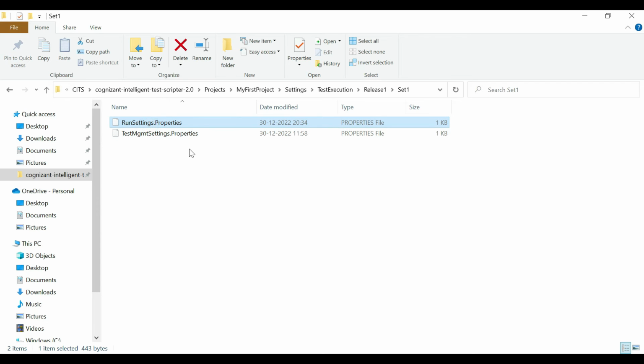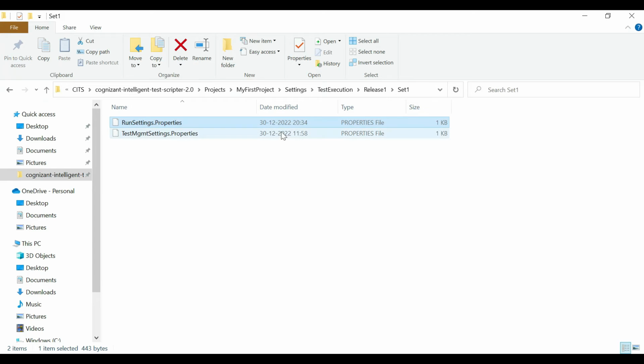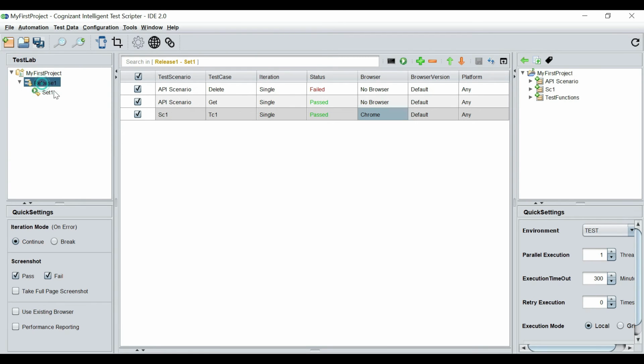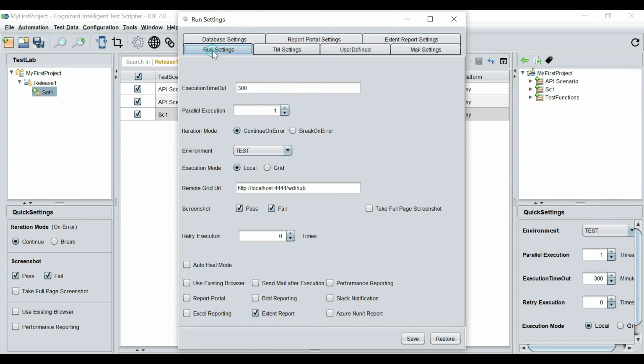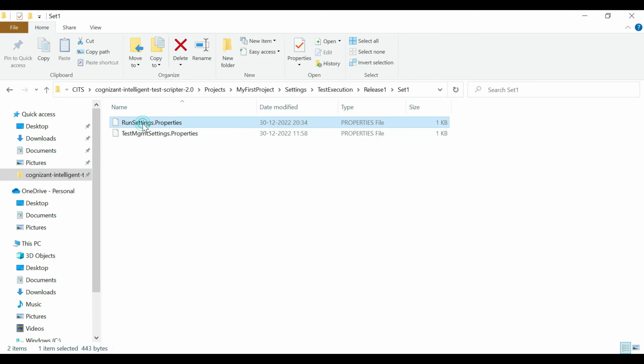Let me actually show you what these are. In Kits, this is the test set. So we have set 1, right? Under release 1, set 1, we have the run settings.properties. From the UI, we have release 1, set 1, and if we click on the settings icon, we have the run settings.properties. Whatever properties you are seeing on the screen in the UI is actually a properties file behind the scenes.